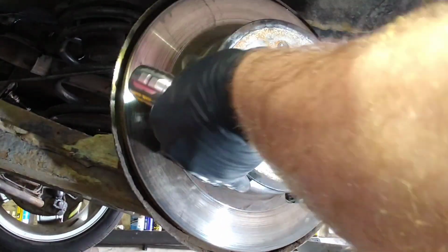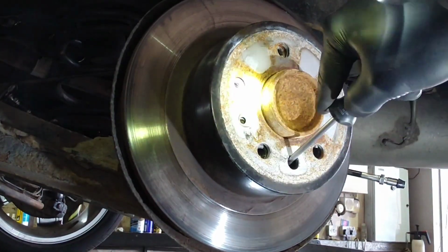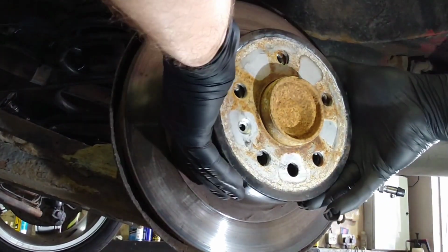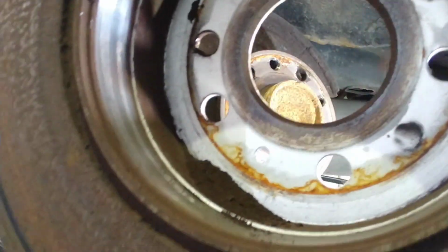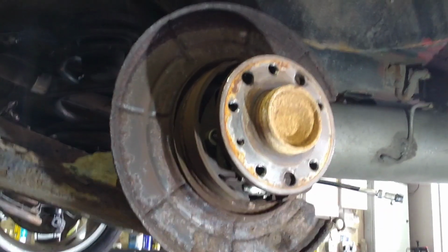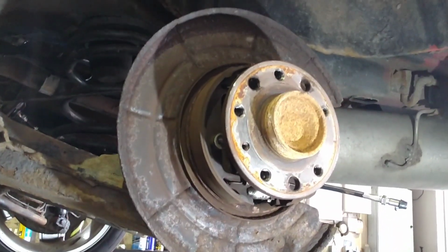Okay, seems to be getting looser, and there we go. Right, it's releasing. So just one more click on that. There we go, and the disc is released. Got a heavy build-up of dust inside of these, so it is a good idea to take them off periodically, sand the faces down and clear them of any dust. So I should be doing that before I put the new discs on.